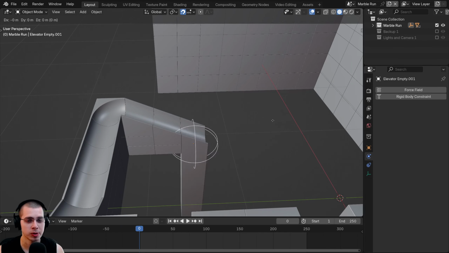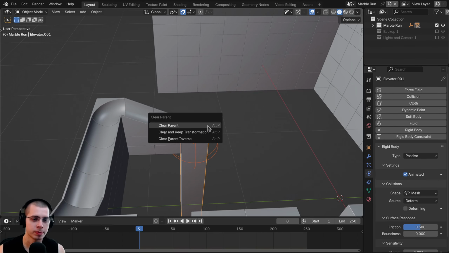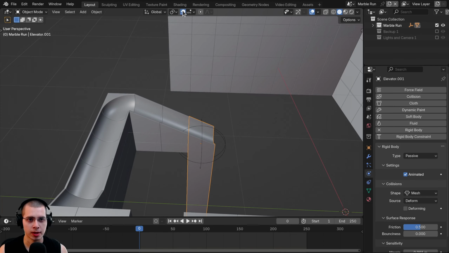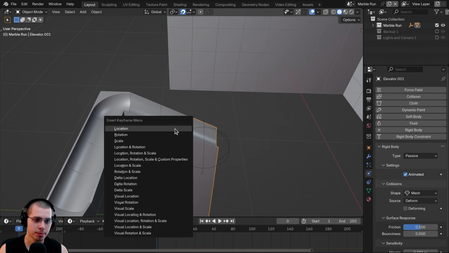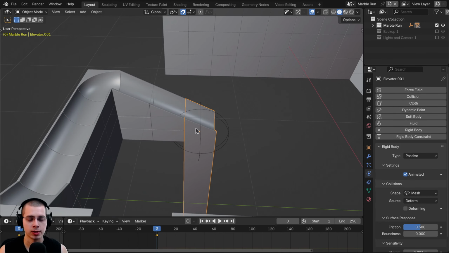So what I actually want to do is unparent it because I find that it kind of messes up the animation if it's parented. So we're first going to animate it, then we're going to parent it after it's animated. So let's select both of these objects and hit Alt-P and choose Clear Parent and Keep Transform. And we want to make sure that the snapping is turned on, and that we're on frame 0, that's going to be the starting. So let's hit the K button and insert a location keyframe. So there's just a location right there.